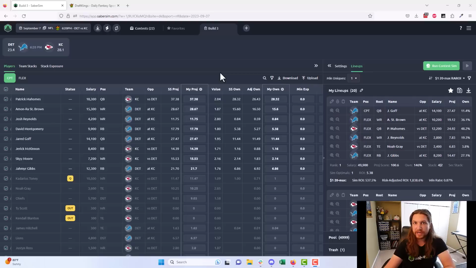Remember, ultimately, Showdown strategy is about figuring out the game scripts that are possible and the range of possible outcomes for that game. Building the optimal lineups for those individual game scripts, which are exactly what SaberSim helps you with. From there, you just want to target what game scripts you think are going to be the most profitable ways to play that particular slate and make adjustments to your build accordingly.